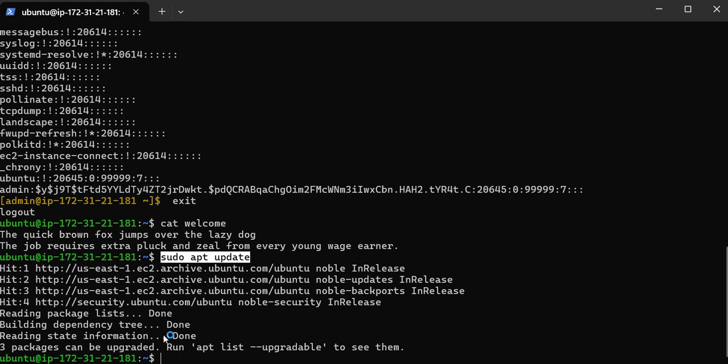Vi is more powerful once you learn it, but the learning curve is steep and it is easy to make mistakes, especially when you are just starting out with Linux.